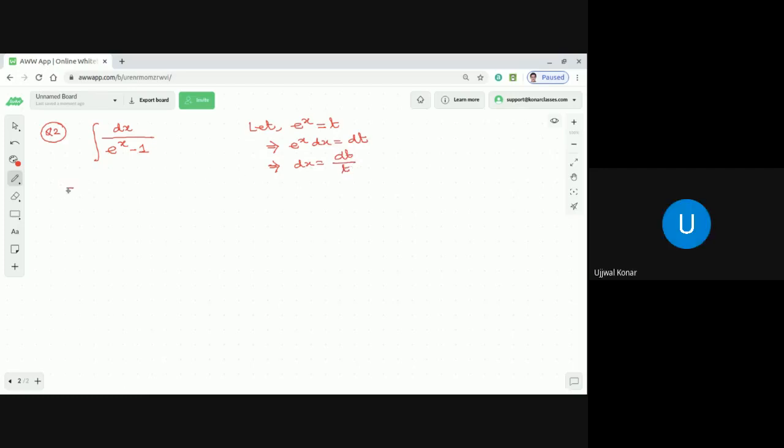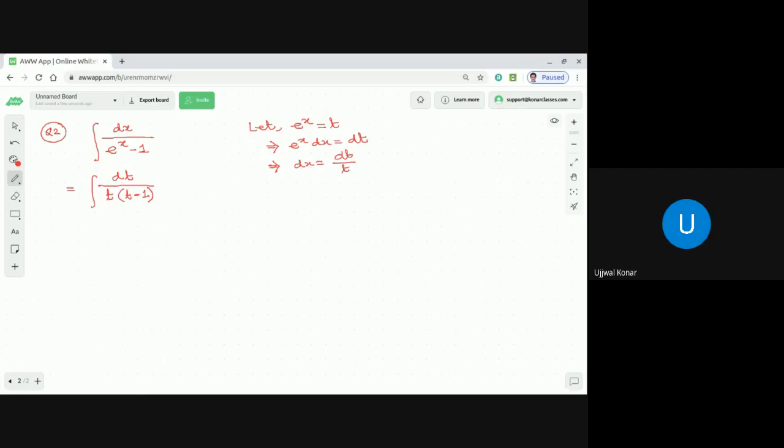So this integration is now transformed, because of this substitution. After substitution, what we get here is 1 by t into t minus 1. And I hope after that you got the problem, correct, Mohor? Yes, I got it afterwards, but I had to take help from my mother. I couldn't think of that. Okay, appreciate it, good.